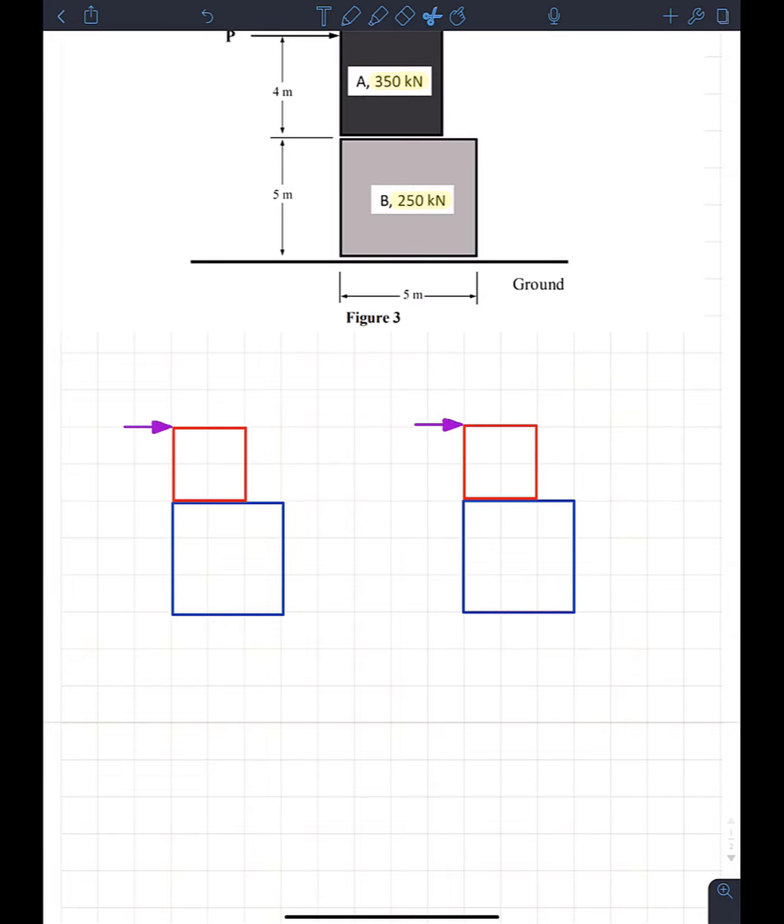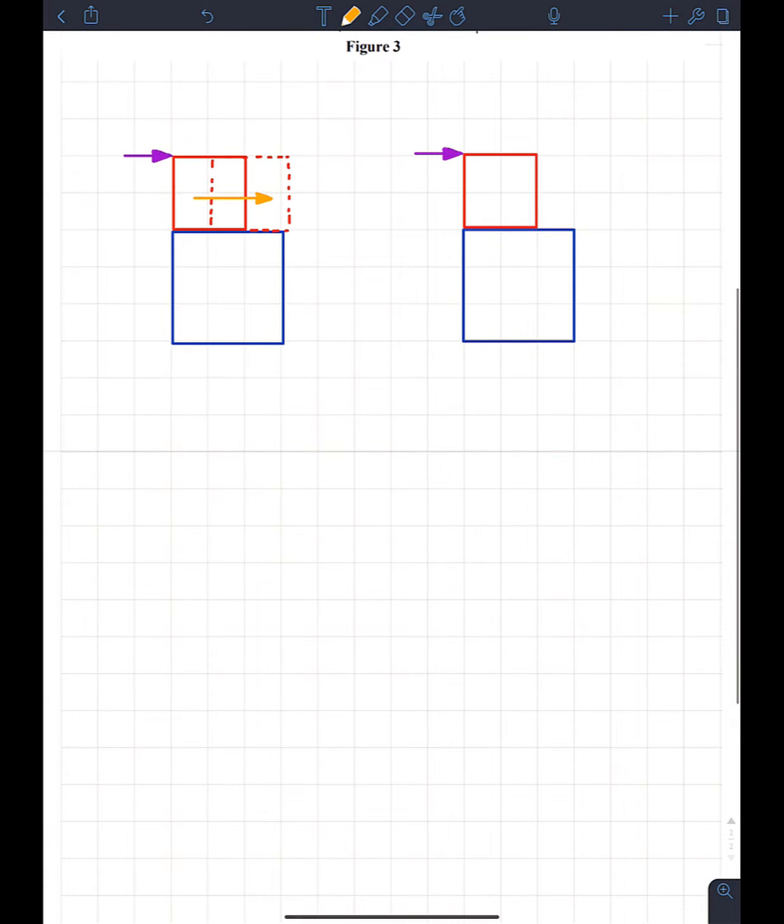The first thing that happens to me is when I just look at box A, I can see two scenarios happening to box A. The first one is box A just slides on top of box B. So it starts moving kind of to the side. So box A slides on box B, something like this. I'm going to use orange for the motion. So the motion is just box A slides. And I'll write that down here. I guess box A slides.